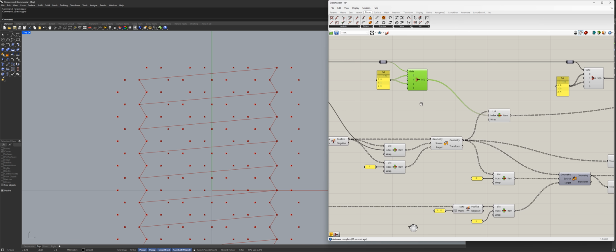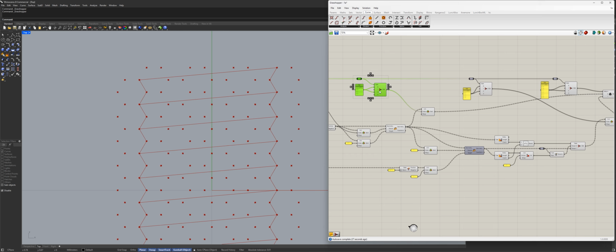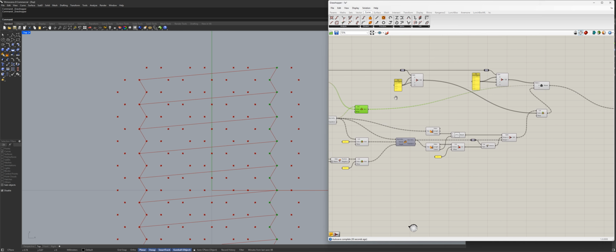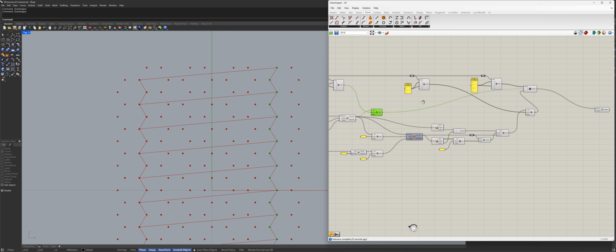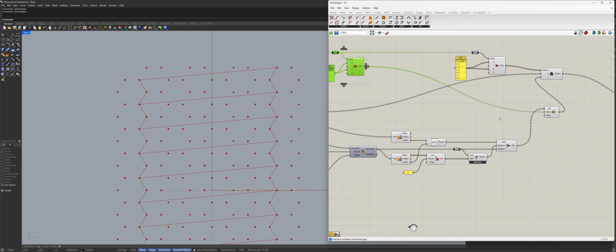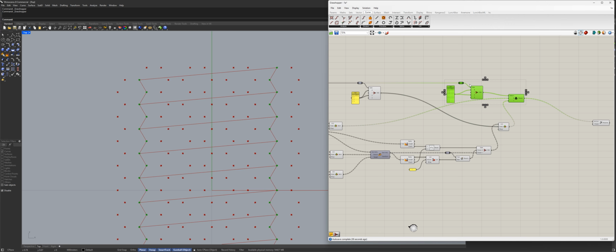Okay, looks nice. Let me put it somewhere here because there will be something else here a little bit later. Let me just do it like this then.